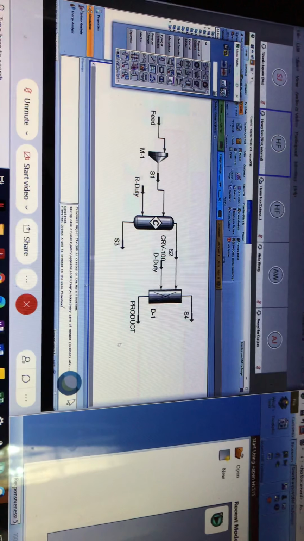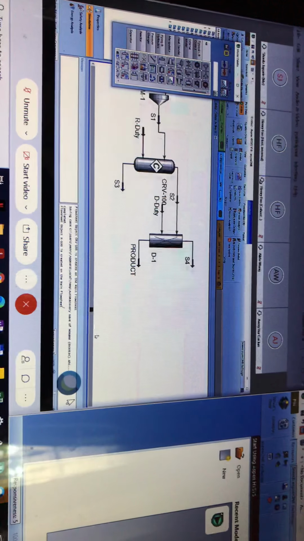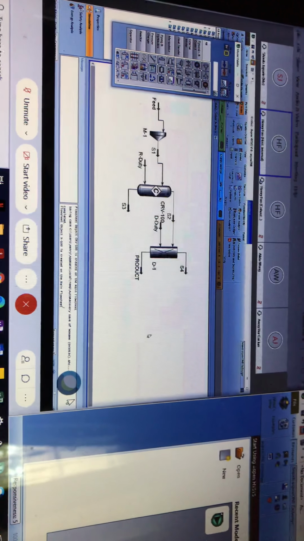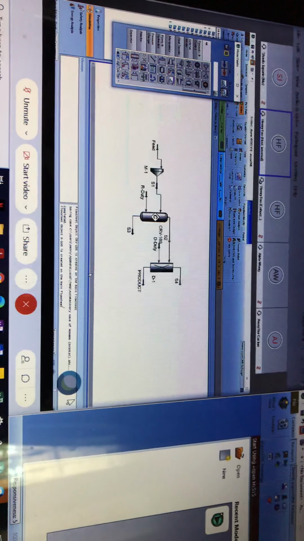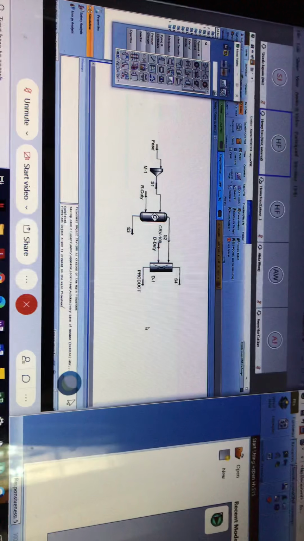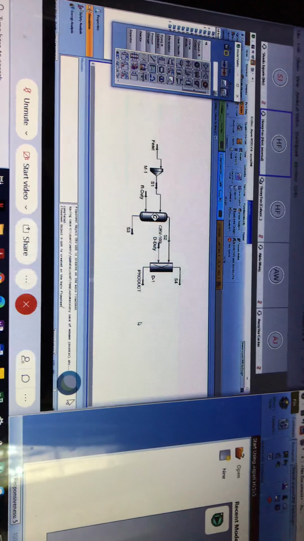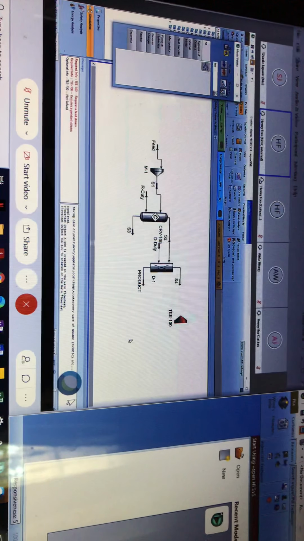So once you've defined that, you can see the component splitter here is now turned into blue color, meaning all information required has been fulfilled. The next one should be your T, the stream splitter. So you search T, select the unit operation and paste it on your flow sheet.